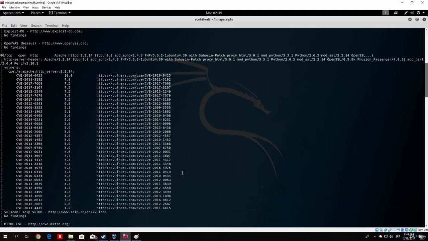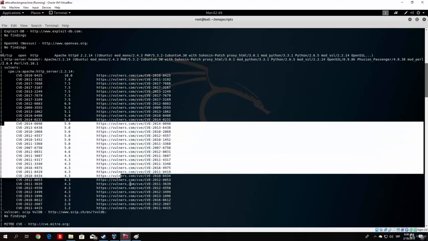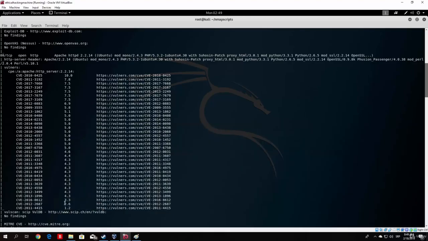Now you can test these scripts on your own machine in order to find out if your PC has some of the vulnerabilities. Even mine has some of the vulnerabilities that go up to 5, sometimes 7.5. But mostly these aren't so dangerous, the ones with low numbers. This is basically a mark for the vulnerabilities.